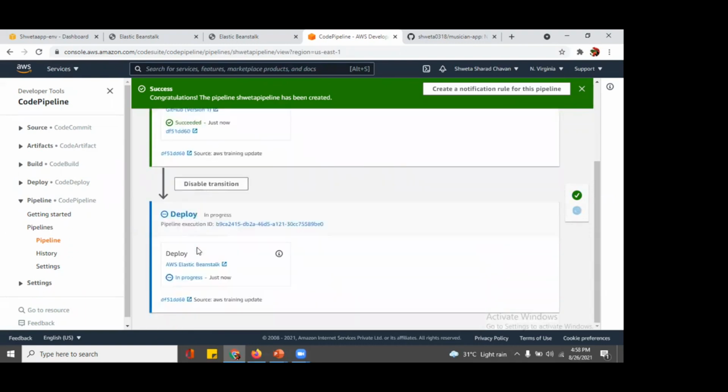The next transition, the last transition, is deploy, and it is going through all the phases that we saw in our AWS DevOps stages. Once this is complete, we will check with our URL whether our musician app is deployed on our EB or not. So this is how the short demo was on AWS, and I hope you understand.